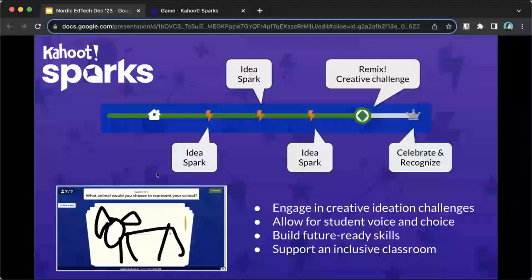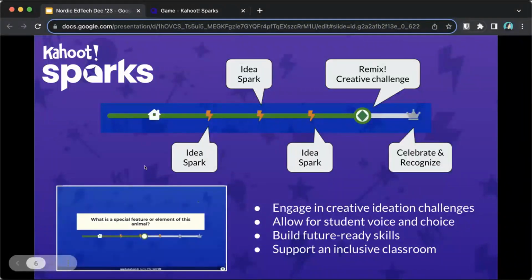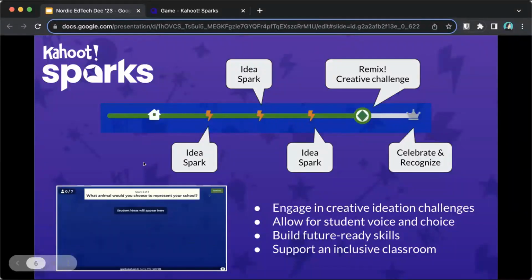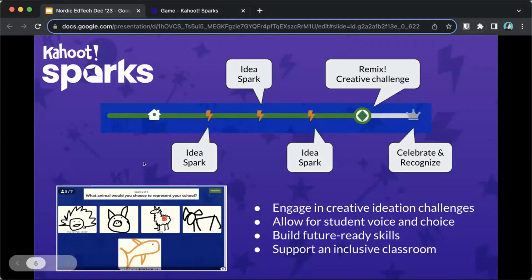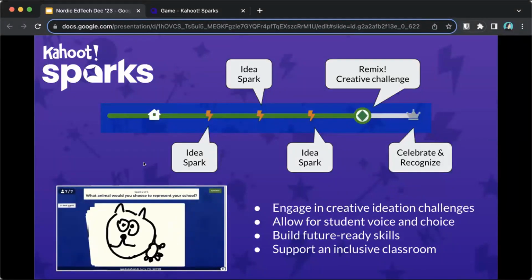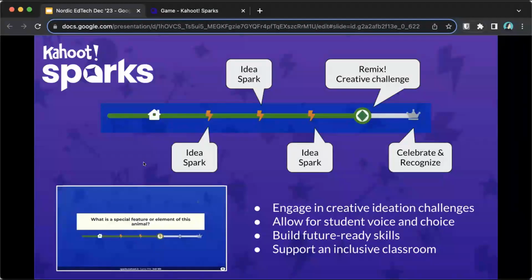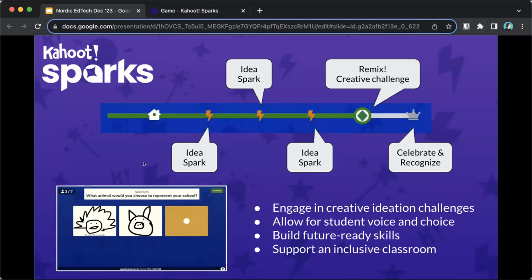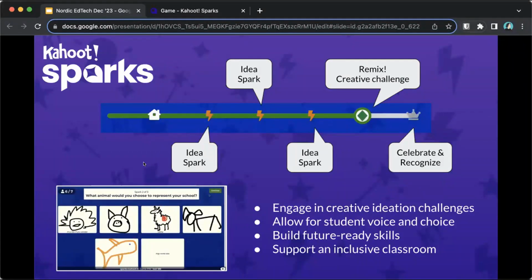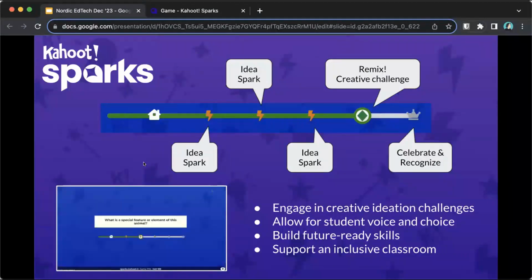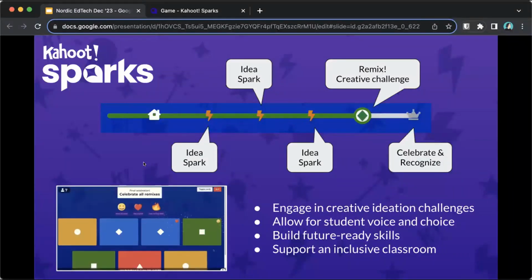So in this activity, there is a creative challenge, and what we found in our research and our co-design is that for a lot of students in general, but especially neurodivergent students, when you ask them to come up with a new idea, but it's a completely blank canvas, it's a little bit too open. The possibility space is too big. It's a little overwhelming and they don't know where to start. So we created this open ideation exercise, but with some scaffolds.